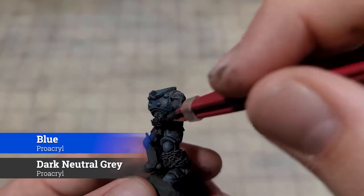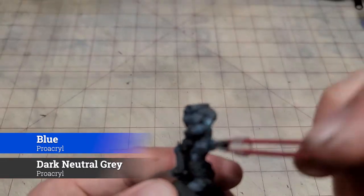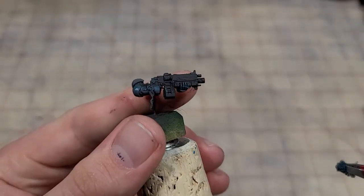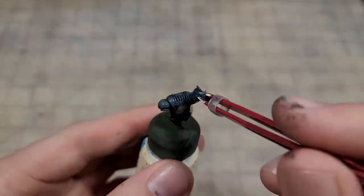Now we're going to do this again, this time using a 50-50 mix of our dark gray and a blue. We're also only going to be stippling the upward facing parts of the model that would be catching light. Starting from here, we need to be a lot more selective with how we're placing our highlights — think of this as entry-level NMM, something at which I am still very clearly a novice.